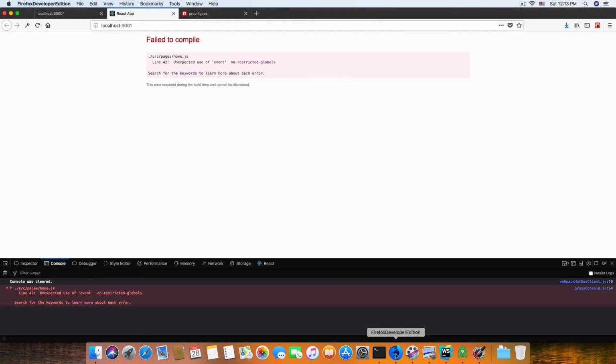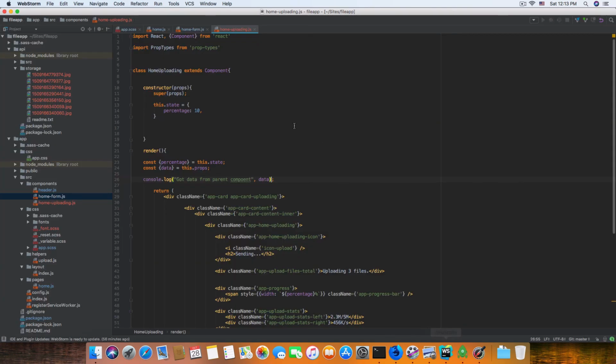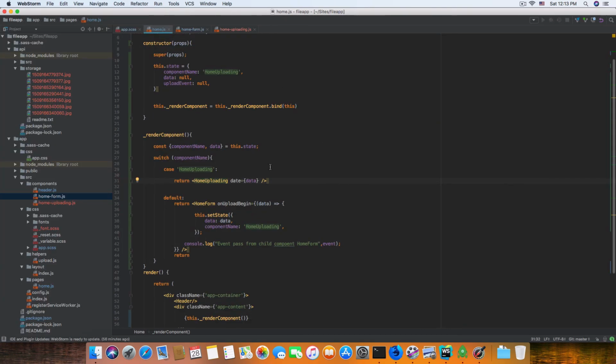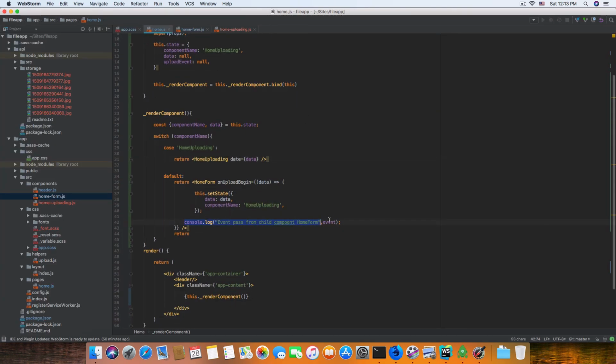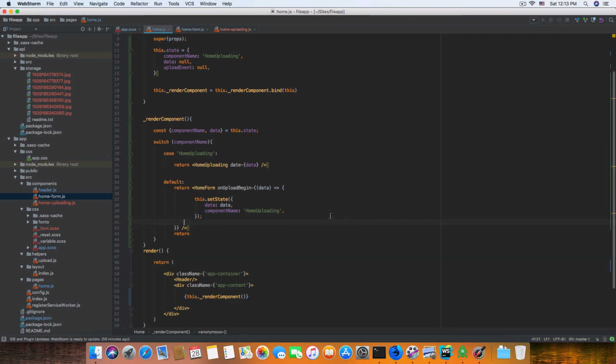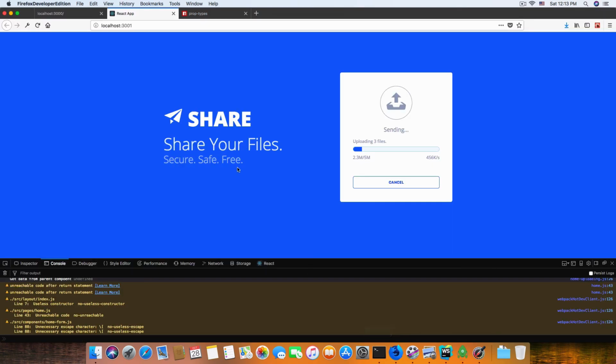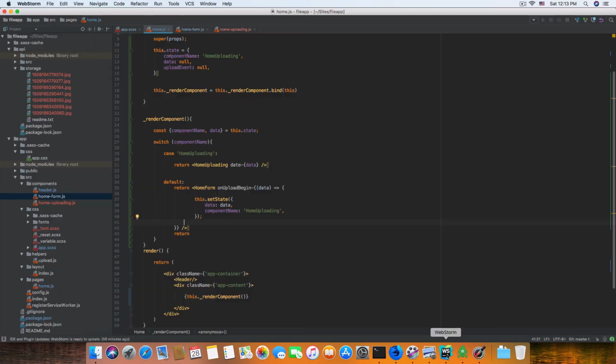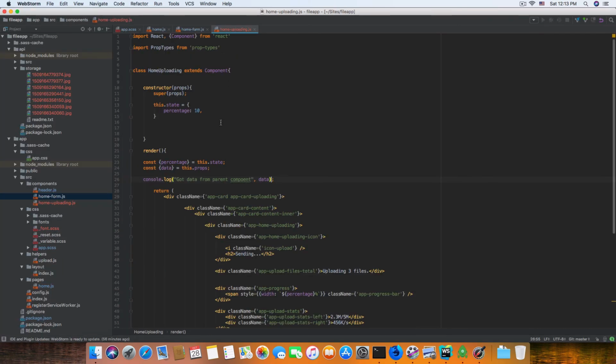Let's go back to home. We face a problem. We don't need it anymore. One more time, it's data from props. I don't think data from props is good.